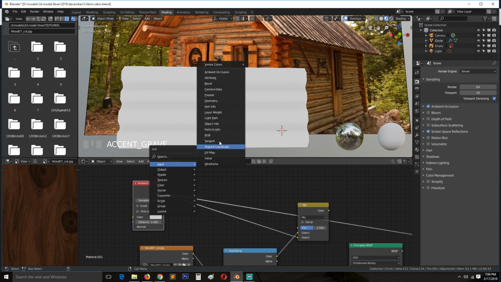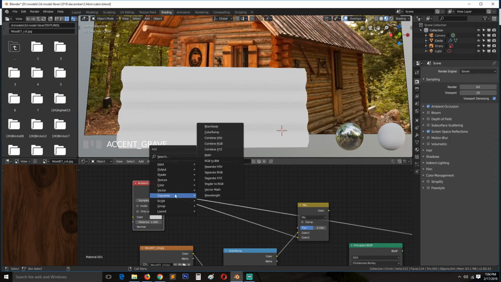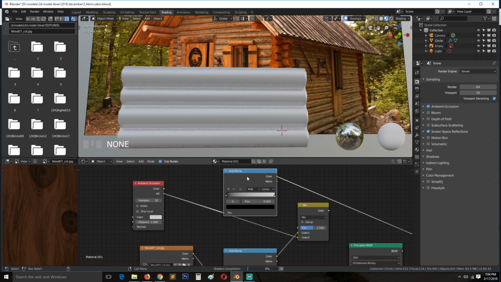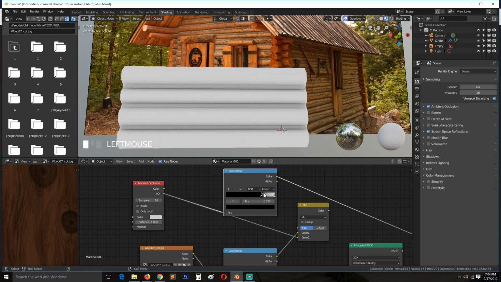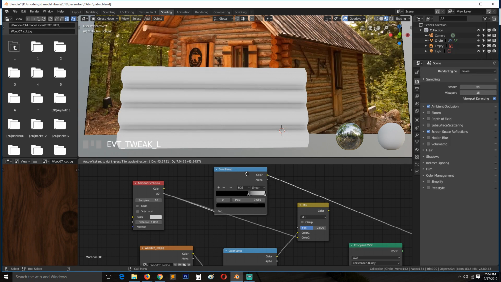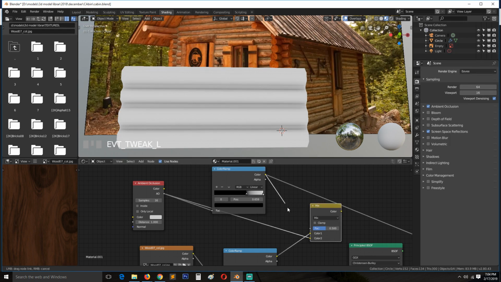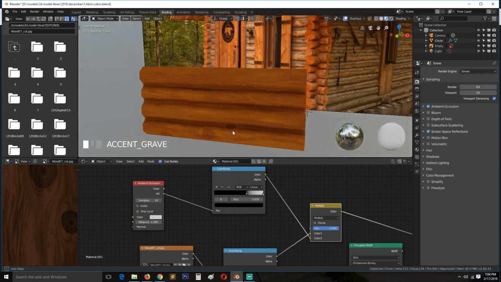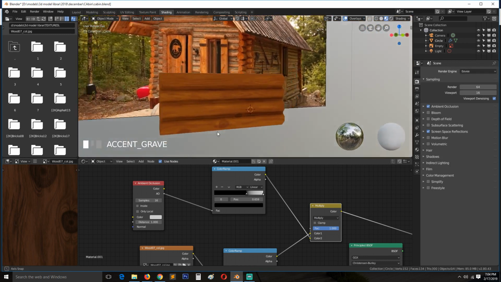So I can come into inputs and then add a color ramp, so that I have more control over the ambient occlusion. Maybe push it a bit more, like that, and connect that as that, multiply it over our log like that.